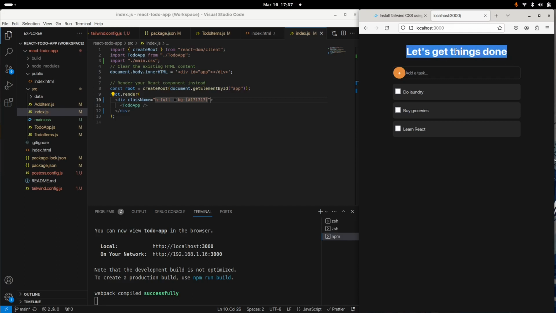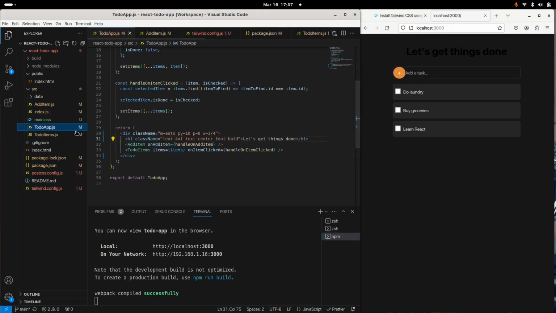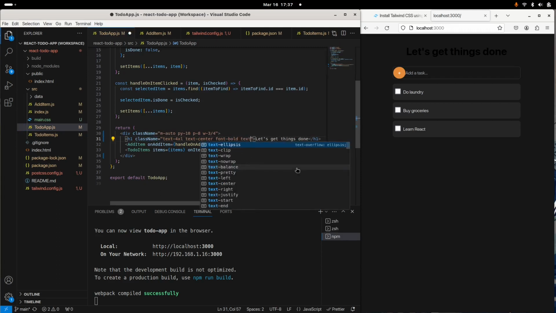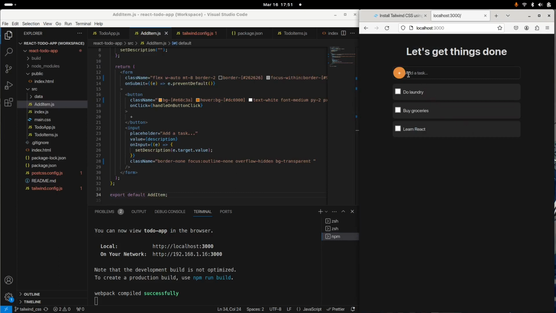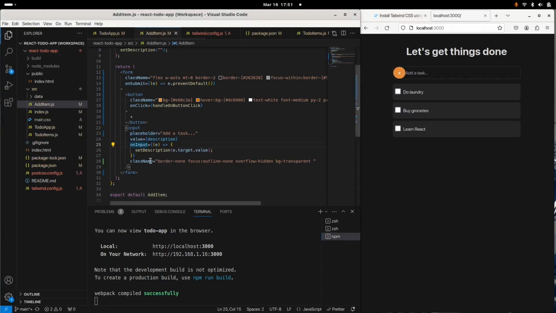Now let's make this a bit whiter. Okay, now I want to add a bit of styling, like some padding here in the input, because it's too close together, and then it should be here.